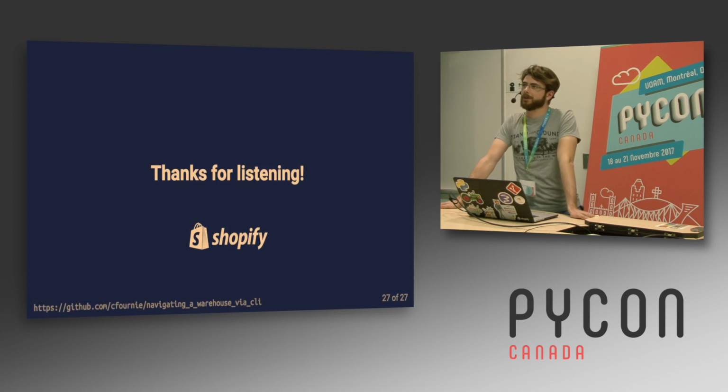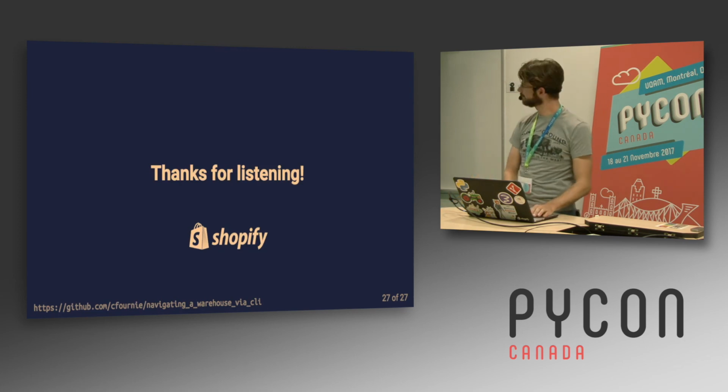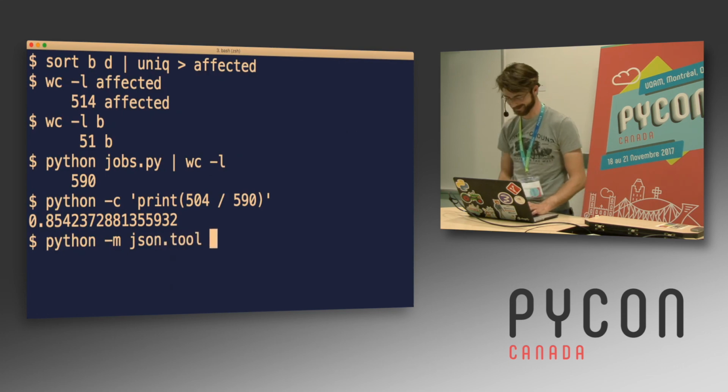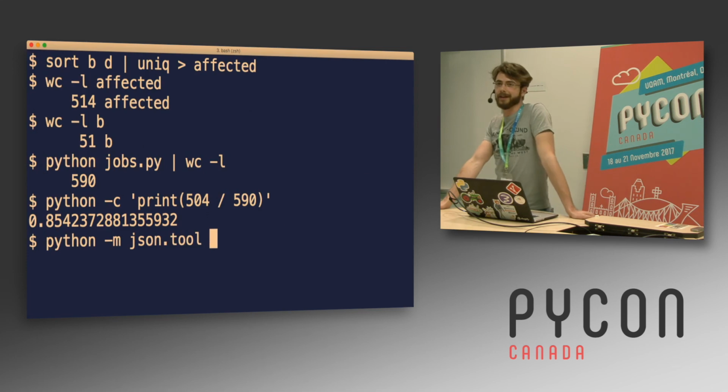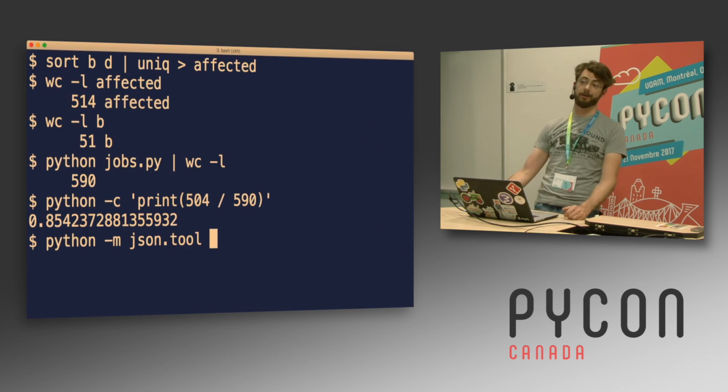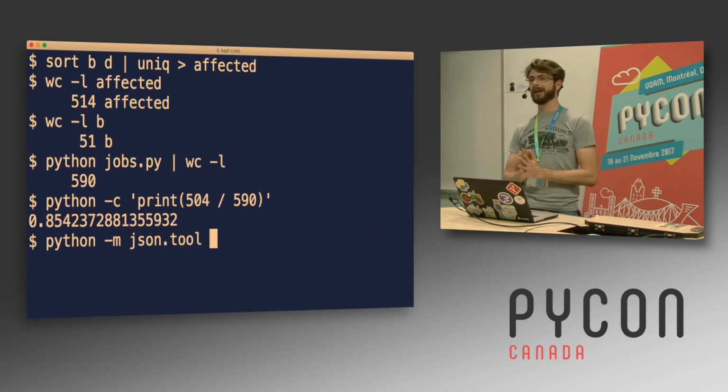No, I do not. I don't deal with too many JSON files, except for when it comes to reading JSON, or at least pretty printing it on the command line. What is that called? JSON tool. Yes, someone knows what I'm talking about. That's a great way to pretty print JSON files on the command line, because in a lot of systems you're working with, it'll just give you a blob without any new lines. This will actually pretty print it and show you the structure. As for getting into a row-based format, I haven't done that yet, but if you code that, I would love to see it and use it.